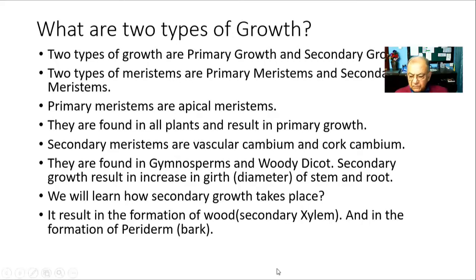Okay, so today we are going to learn how this secondary growth takes place and what tissue is formed because of secondary growth. There are two types of tissues which are formed by the secondary growth: secondary xylem and secondary phloem. And in addition, at the periphery of the tree, there is also formation of a tissue called periderm. You are familiar with this word bark. So bark or periderm is formed on the outside of a tree, and you have seen bark when you were looking at these different trees in the botanical garden.